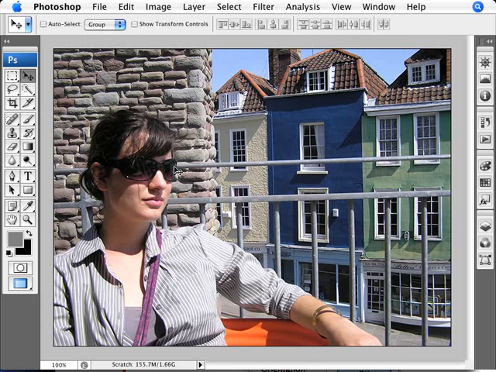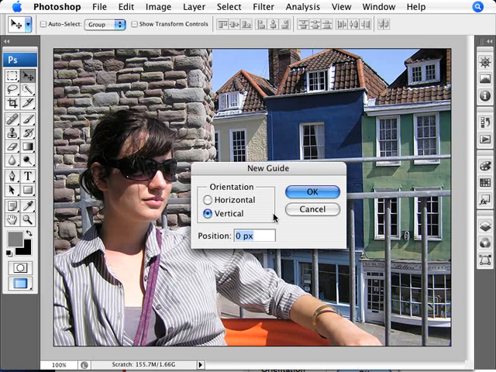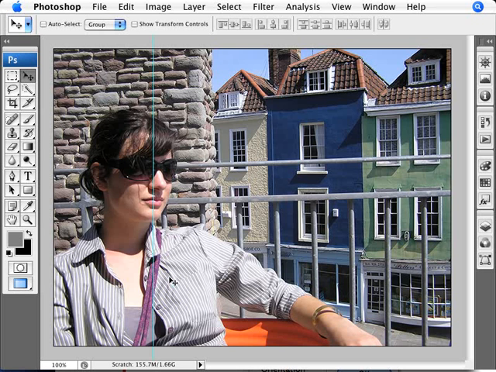Okay, so first we need to divide this image into four quarters, vertical quarters, so we can apply our color slabs. What we can do is go into View and New Guide, and in here with orientation selected as vertical, we want to position a guide at 25% of the image. Make sure you put in the percentage points. It'll default to whatever your ruler is set to. It could be inches or pixels and so forth. Just use the percentage symbol there, 25, and you'll see a guide there at 25% of the image.